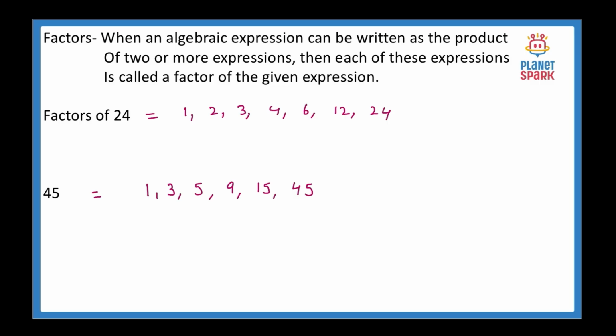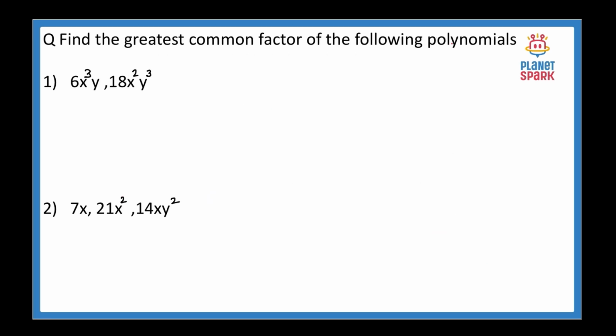We have done the factor tree method also in finding factors. If I have to factorize 12, I can say 12 is either 1 into 12. 12 can be further broken as 2 into 6. 6 can be further broken as 2 into 3. So we know how to find factors. Now we would be factorizing polynomials by taking out their greatest common factor. How to find the greatest common factor of polynomials?